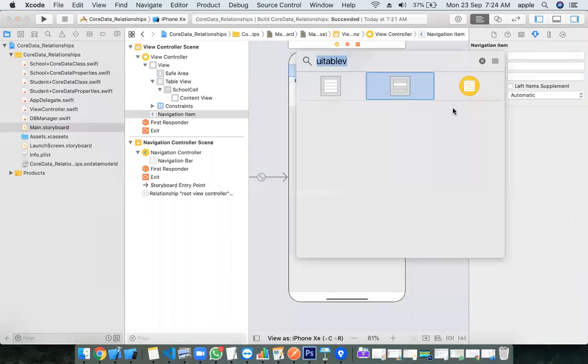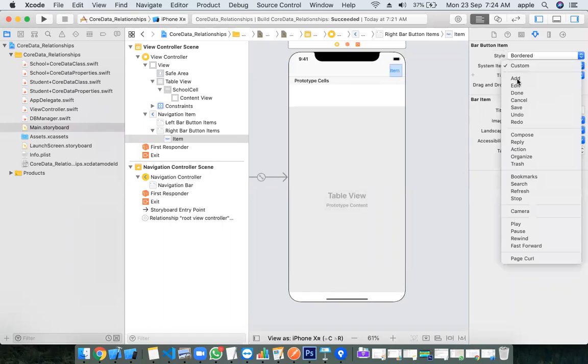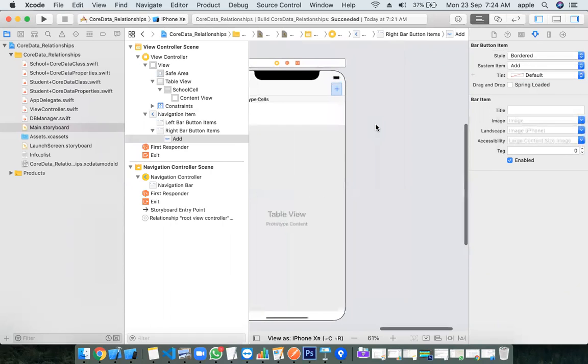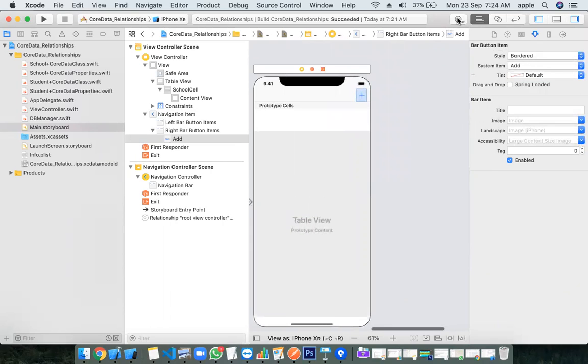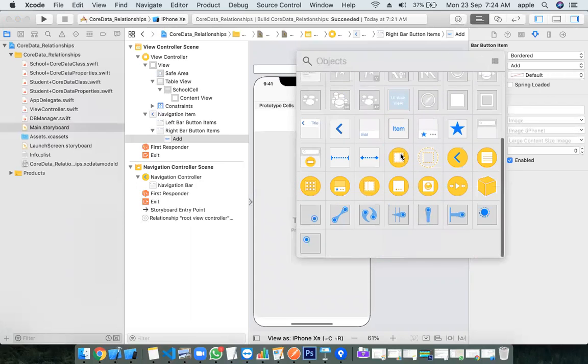I'll take a bar button item. This is add school. When I click add here, take one more view controller.